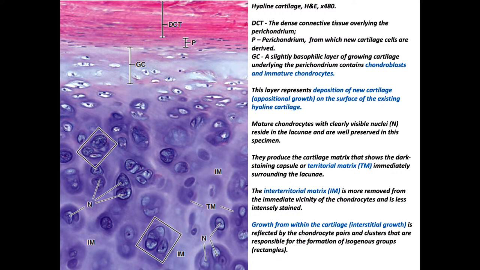What you see here is dense connective tissue. This one, dense connective tissue. Here is the perichondrium. This is growing cartilage. And this is cartilage itself, differentiated cartilage. This is growing cartilage, which contains differentiating cells, I mean chondroblast cells, or precursors of chondroblast cells, which are mesenchymal cells. And here is the perichondrium itself, which contains mesenchymal cells. Okay, so when you see, for example, in the cartilage tissue, such groups, isogenous groups, which contain several cells, what does it mean?